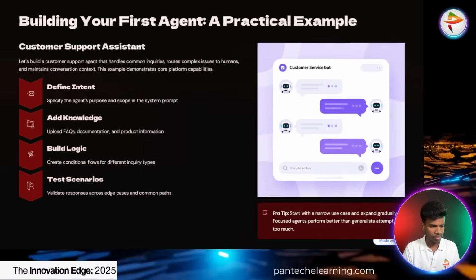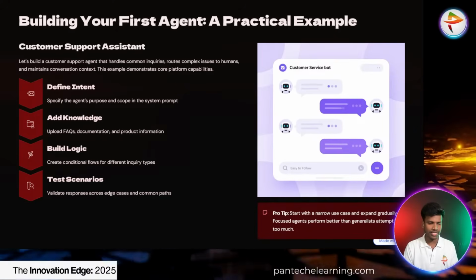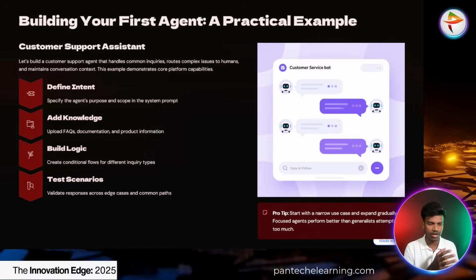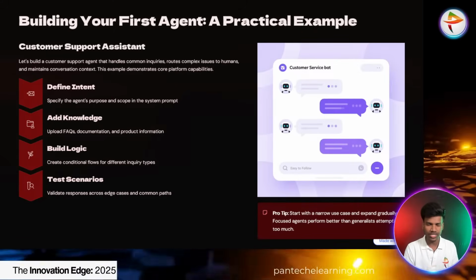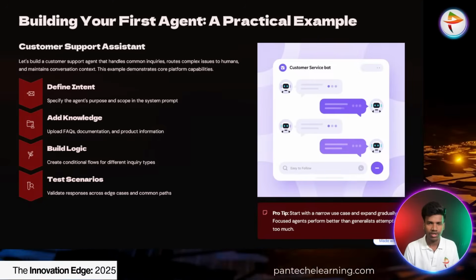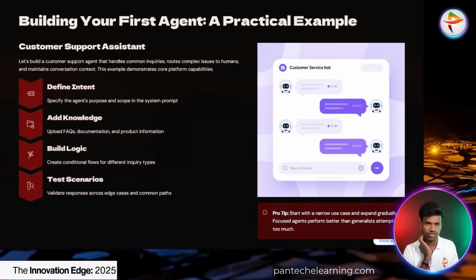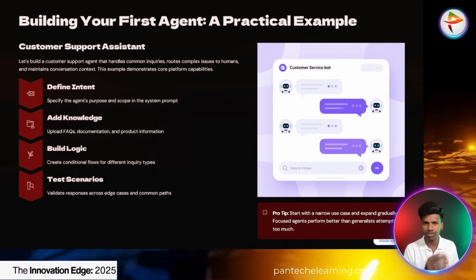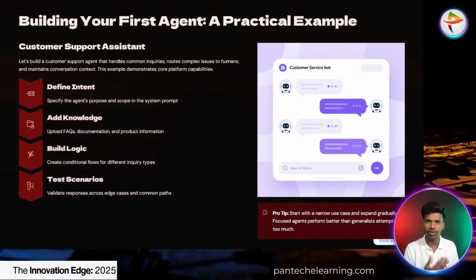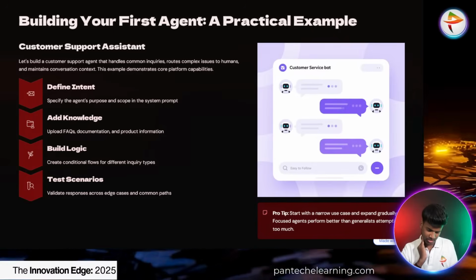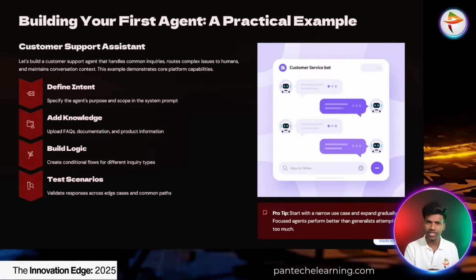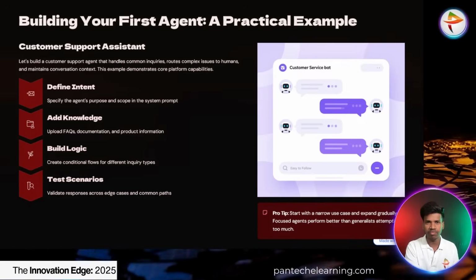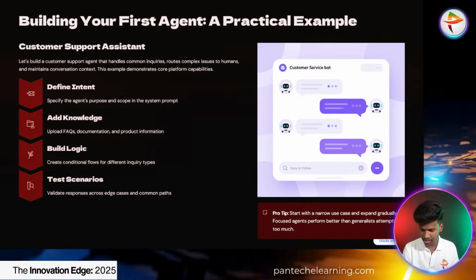And then building your first agent, just a practical example. Now we can see here a customer support assistant. It is a little more advanced, a reacting agent, so we will see it later. Now we only have to see the summarizer. On this spot I will create one summarizer and show you how it works and everything, implementing the summarizer with a live real website for testing purposes.